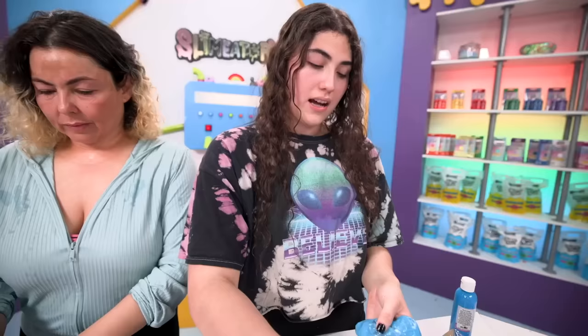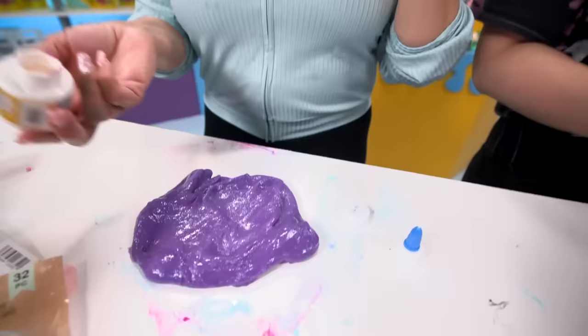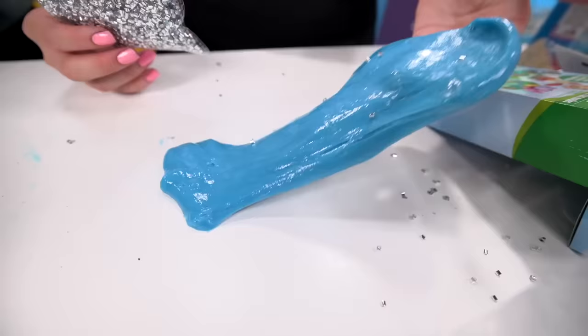The paint did dry out the slime, so I'm adding some hair gel to it. I don't know how much hair gel to add. I used this hair gel so long ago and I remember it being really strong, so I hope this isn't too much. It's not really making it stretchier. I'm going to put some white paint a little bit because I want it lighter and brighter. I think this is a pretty nice color. It did get stretchier too, so that's good.